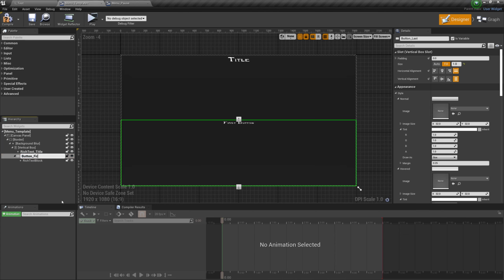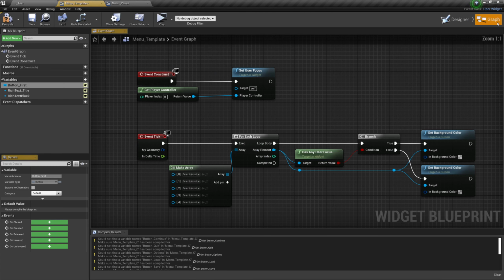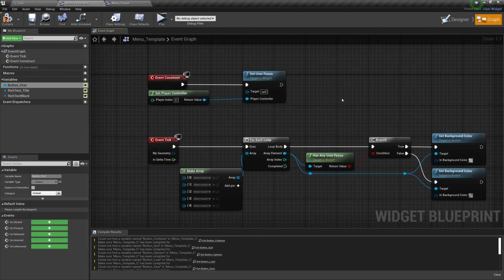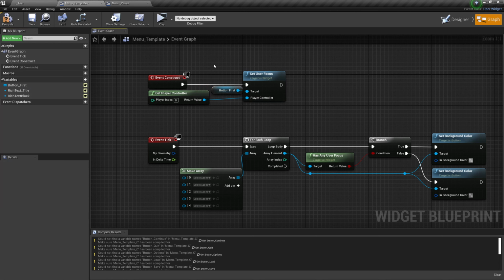So we'll call this first button for this reason here. The first button of the menu is the first button that we're going to want to have focus on. So now we can set this up ahead of time. And if we rename this, it should automatically rename here, meaning we don't even have to set this up every time. When we copy this code over or when we duplicate this menu, it will automatically have the first button of the menu in focus.